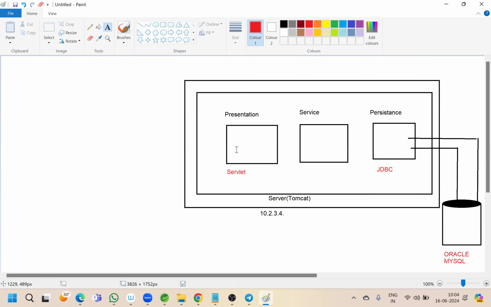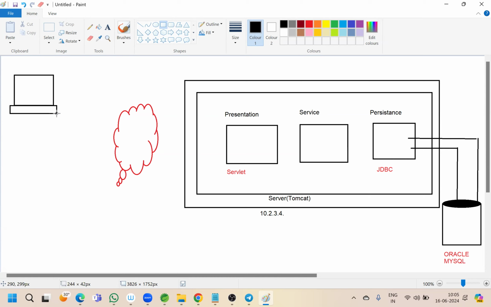With the help of servlet, we can interact with clients over the network. We have multiple clients. This is one client, meaning our system. We always communicate with a system with the help of a browser. This is our system.